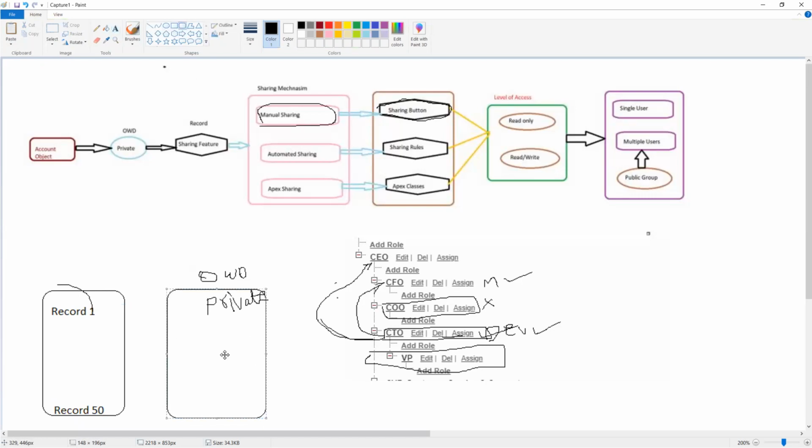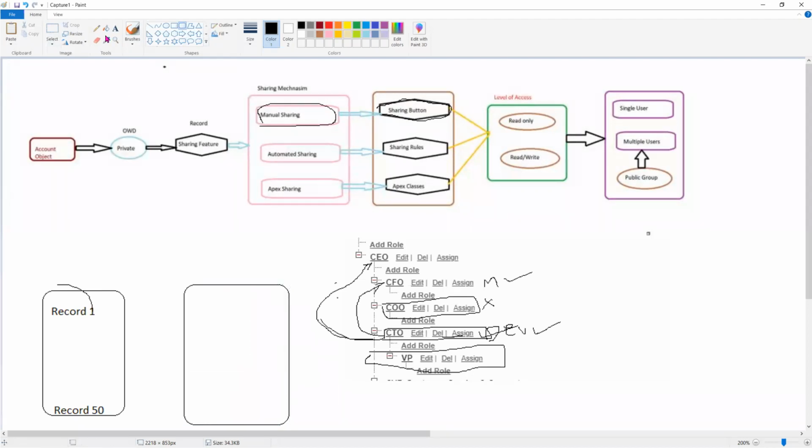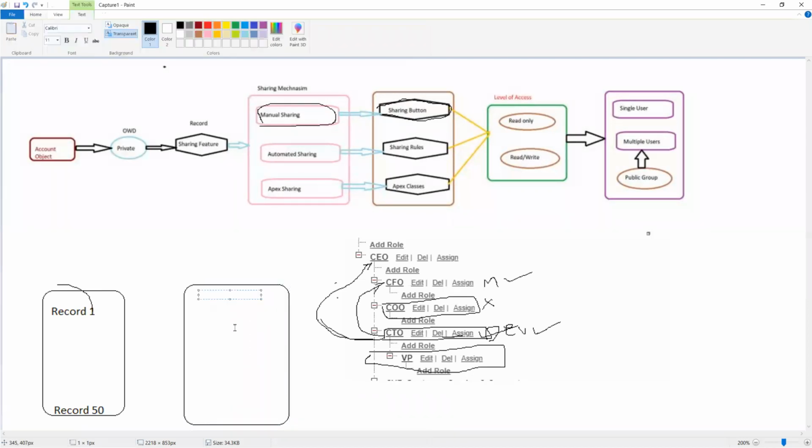User 1 to user 100. Okay, so I'll take random users, user 4, user 5, user 10, user 20 or 30, user 40.